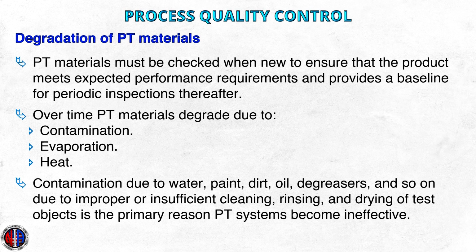Evaporation losses change the physical and chemical properties of the liquid penetrant materials. Liquid penetrant evaporation increases the viscosity and inhibits or slows penetrant being drawn into discontinuities. Aqueous developer liquid evaporation increases the concentration level, which creates a heavier developer surface coating that could mask small indications. Heat degrades liquid penetrant materials by impacting the physical and chemical properties. Storing materials, immersing hot test objects, or using portable PT materials over 140 degrees Fahrenheit can degrade the fluorescence of materials.